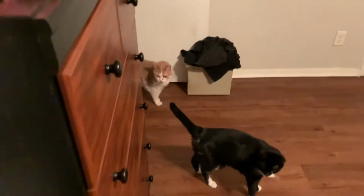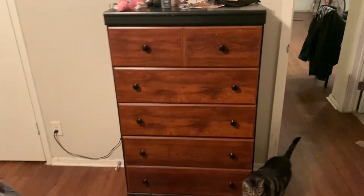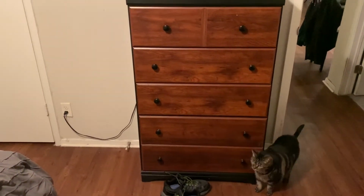So I got a bunch of stuff in here. Try to keep it organized as possible. And close that up. I got this dresser. What do you want? You want to eat dinner? I'll be giving you dinner in a bit, okay? In the meantime, you have dry food, and now you're free. It's a little dresser. I got this also at R&R.